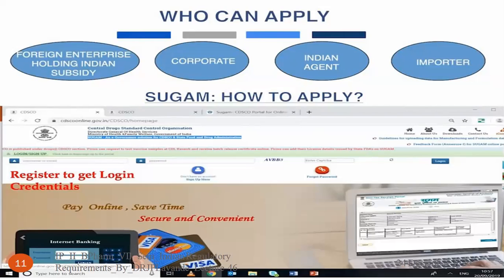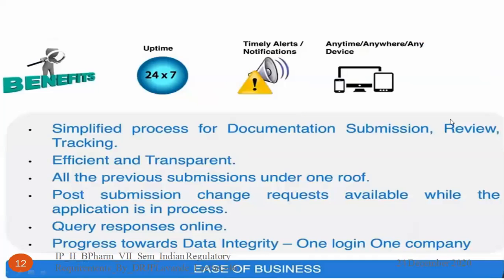Once you fill all the required information, the registration process will happen, and the login credentials, that is the login ID and password, will be mailed to the mail ID registered during the registration. So that is how you can apply onto the Sugam portal.